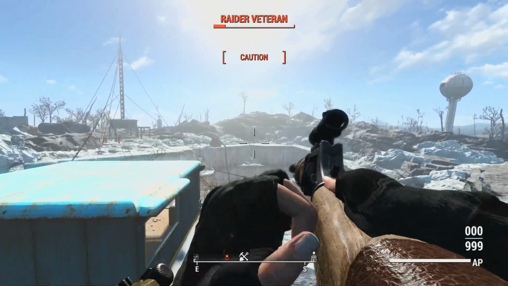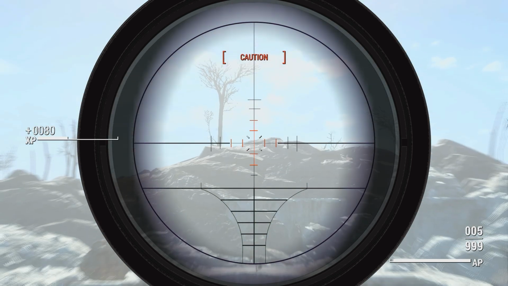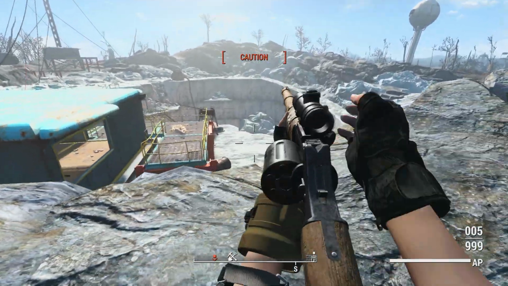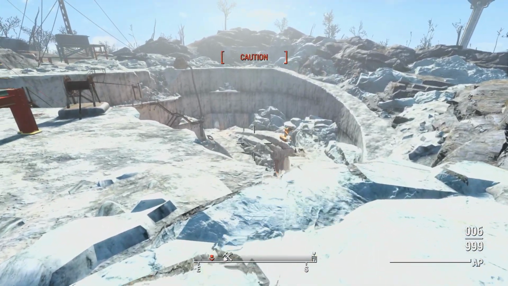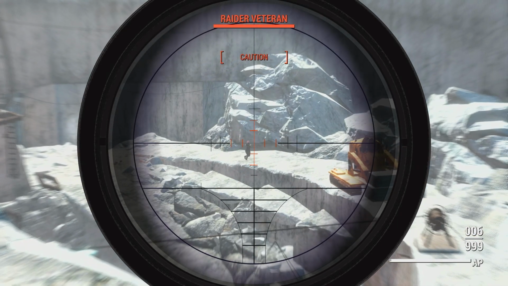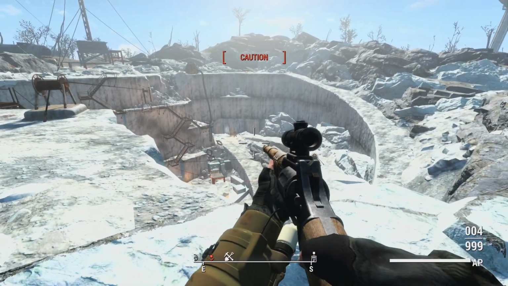I'm in caution. They don't really know I'm here, but it is not as much damage as I thought it would be. It's doing fine though. Like as a sniper weapon, maybe I did need the long scope. It clearly can't VATS people from too far away. Like that guy should be VATSable, right? Shouldn't it be? So yeah, that's still working pretty well.